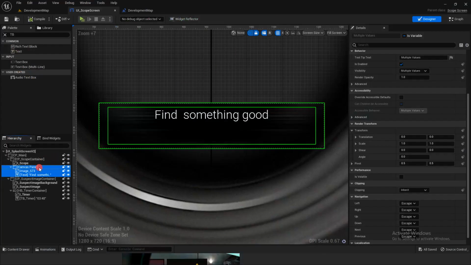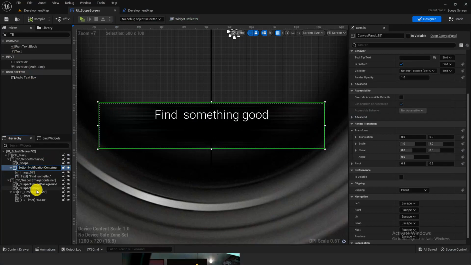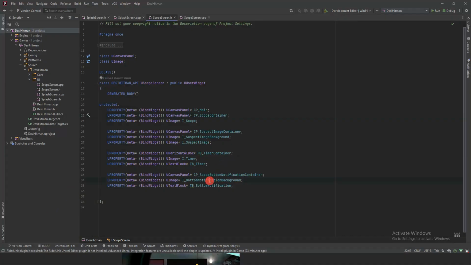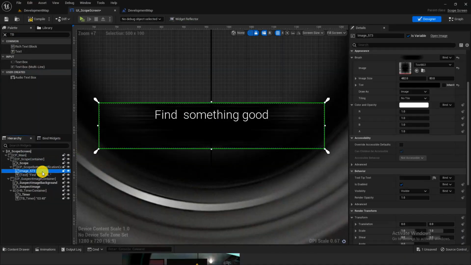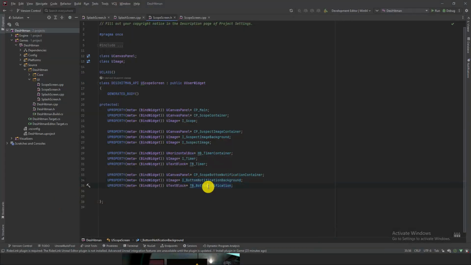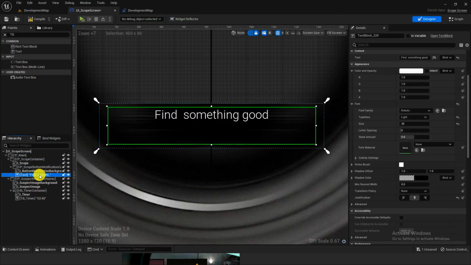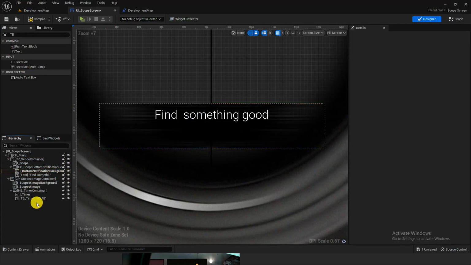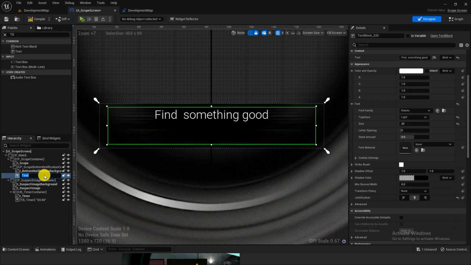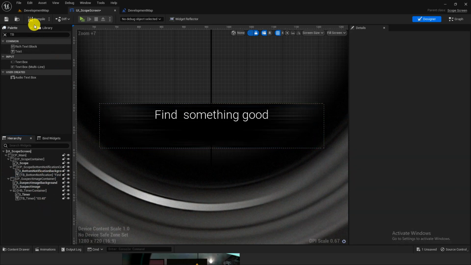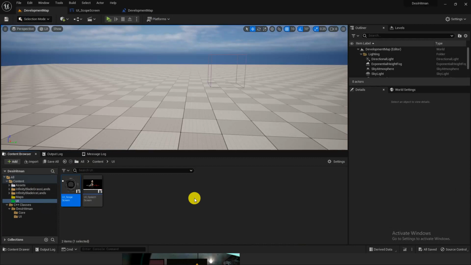Copy. Rename it. Copy. Again copy. Okay. Compile and save.